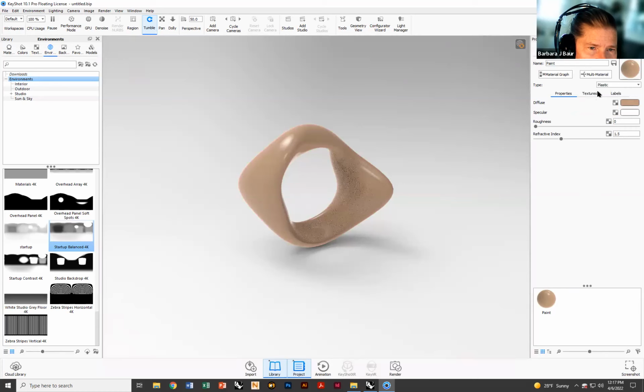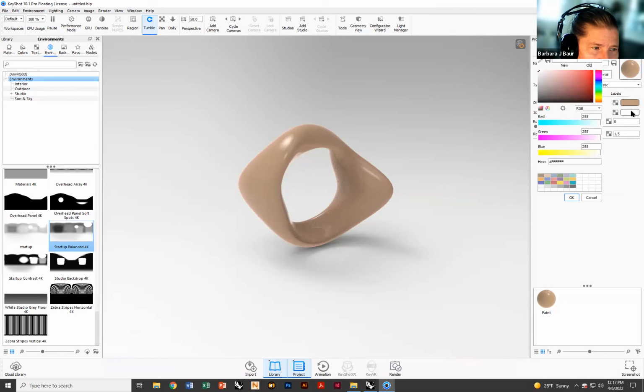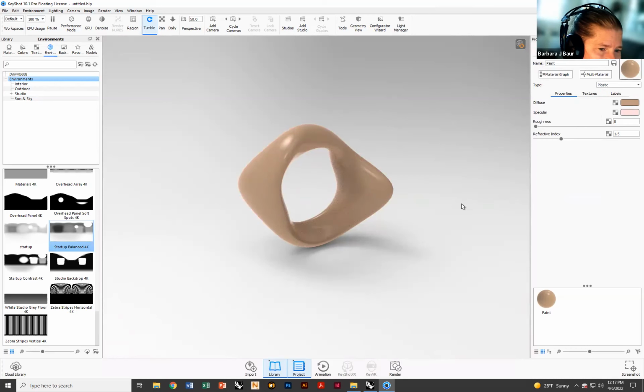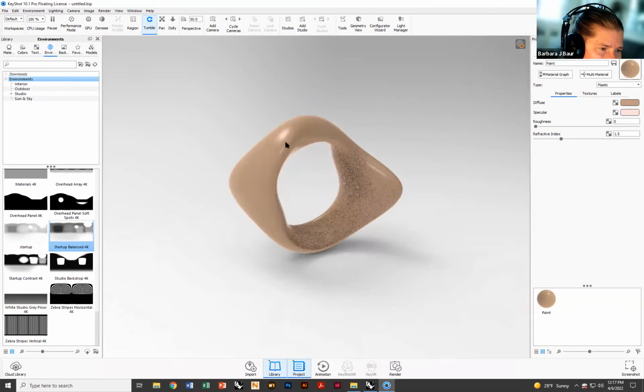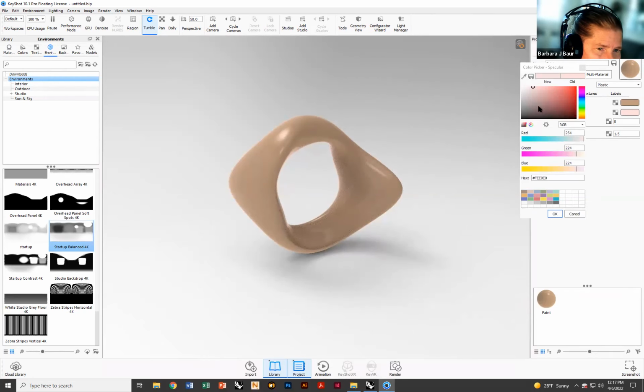That's the diffuse color. Now the specular right now, all the reflections on that are all white. We can actually change that a tiny bit and see what that does. Yeah, it gives it just a little bit different. Let's go back to the white and see what the difference is.